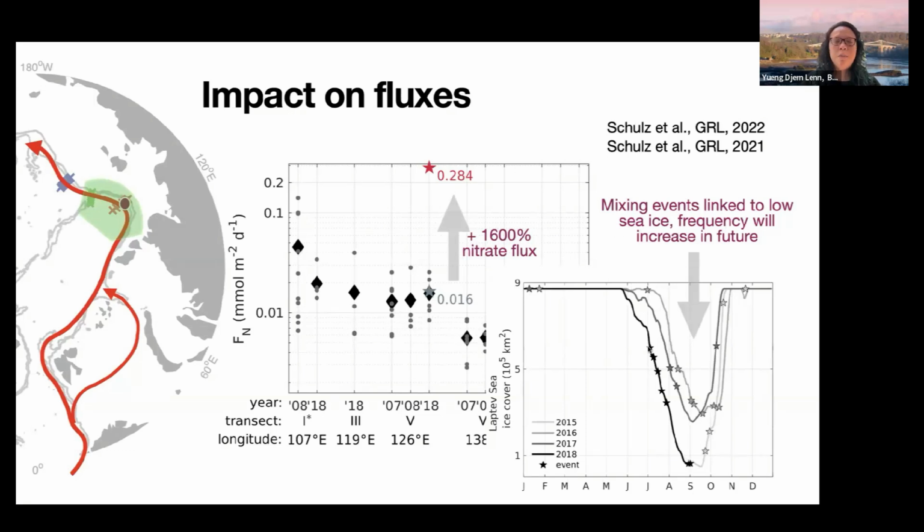So in terms of looking for an event from the moorings that showed that in an occasion where there was less sea ice, you also had high currents and the pushing down of the isopycnals. These are all picked out in different years by the stars. And this is plotted over the sea ice extent for these locations. And you can see that they happen more often when the sea ice is absent than when the sea ice is present, although you still get them when sea ice is present.